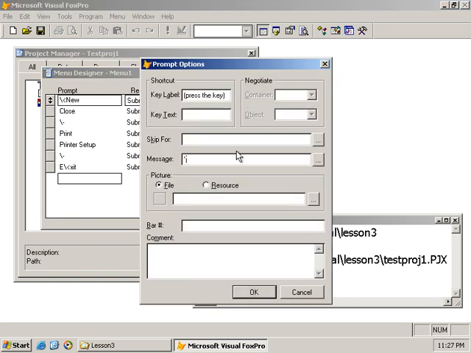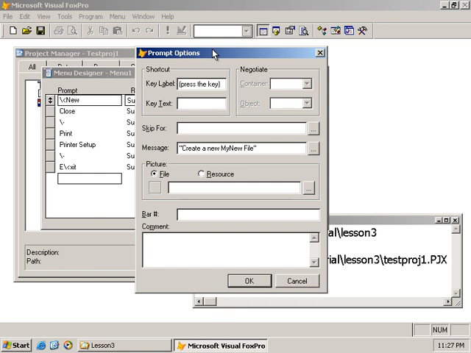And so, create a new my new file. So that's my message that I want there. Traditionally, when I create multi-user applications, the easiest way to restrict users is to do it from the menu, where there are menu options that, based on your access level, you simply cannot access, and that's how I tend to use the skip for.